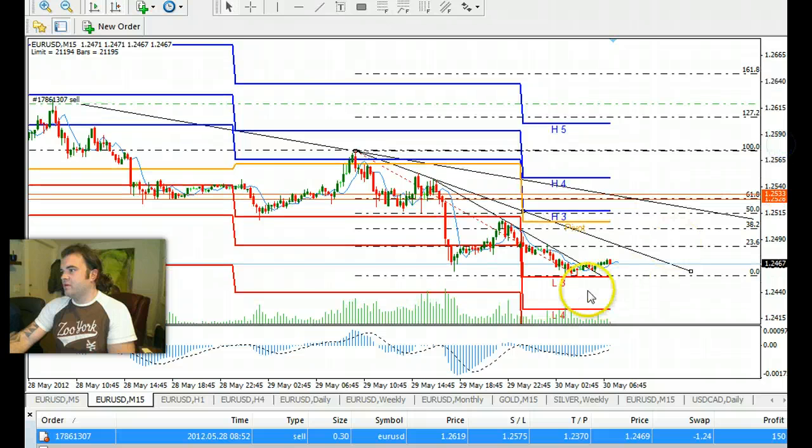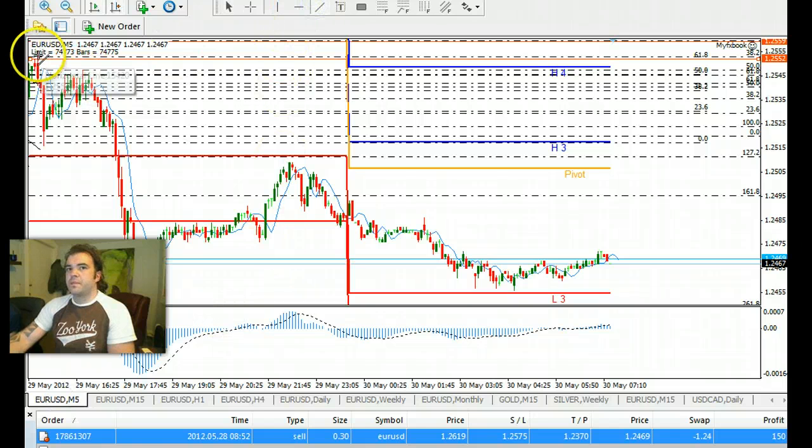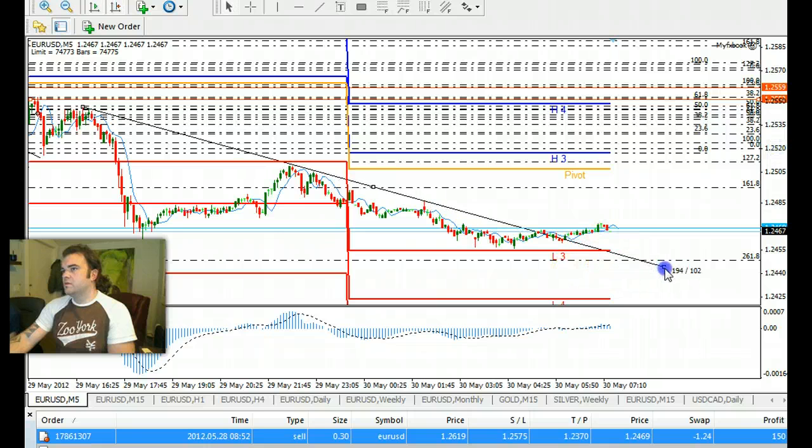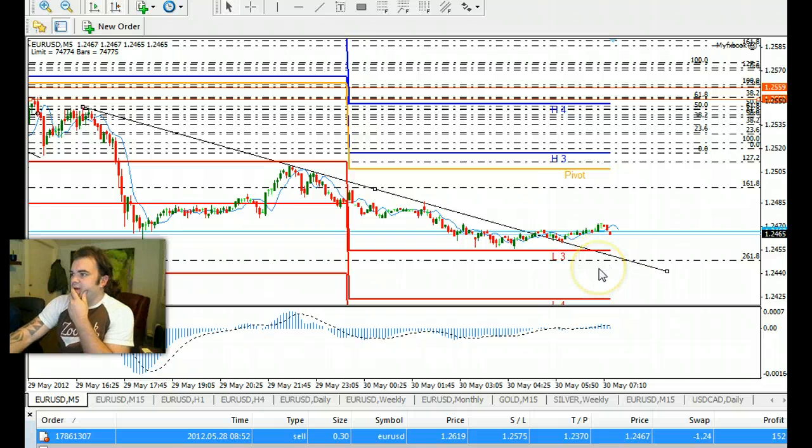If we keep breathing, if we come down and we start making lows outside here, I'm not really sure how I'd catch it because I don't have any fibs any lower. So if it starts playing down the line, I'm not sure if I'd catch it on the trend line there. Maybe in the 5 there might be a fib. Yeah, it could get quite dangerous if it starts going lower here. You may want to look for some other type of entry, because you see, if it takes its time and dingles along, you may touch the line or come under the line, but then you're under the L3 and it may violently move down against you.